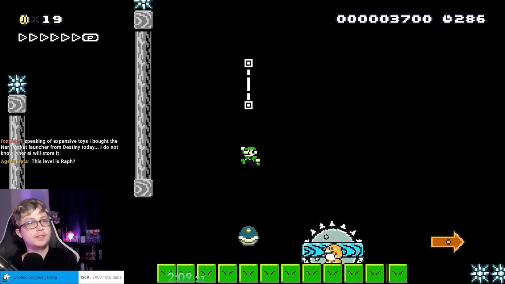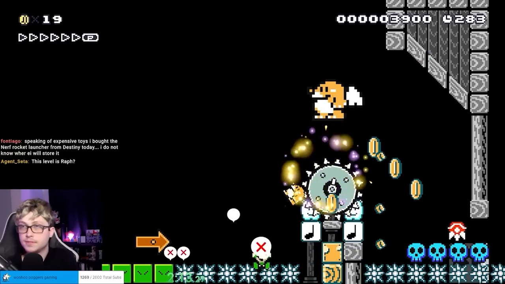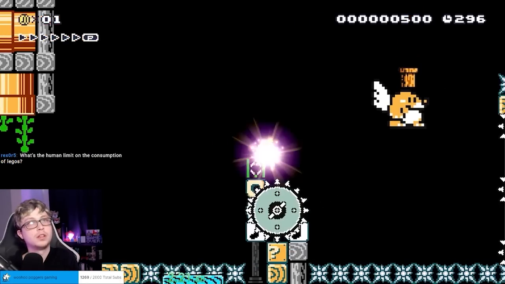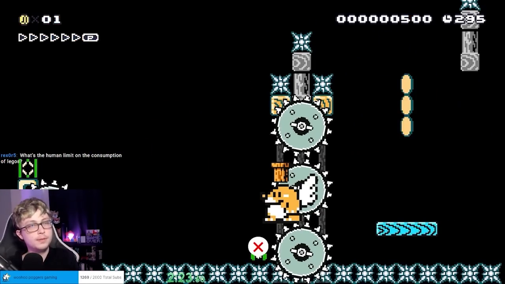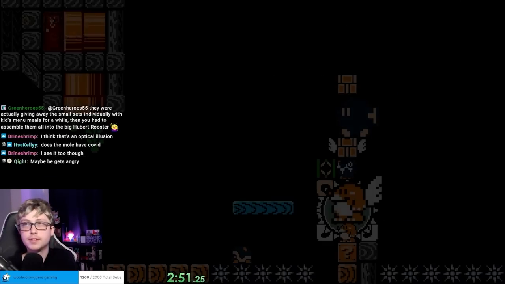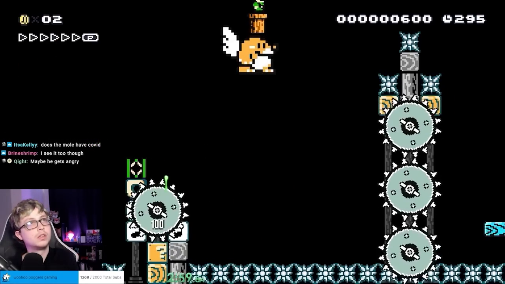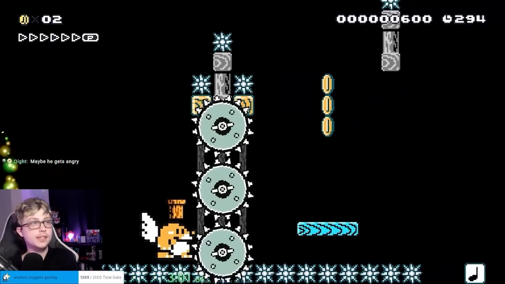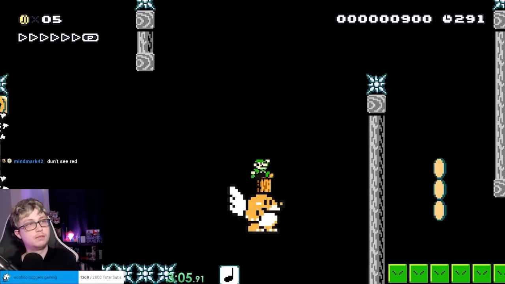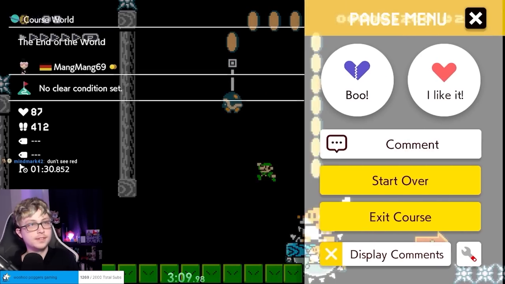Just noticed all these red pixels on the mole. Oh, whoops. Is the mole blushing? What is that? Look, when the mole jumps up, it gets red all over it. It's not an optical illusion. What? Is it an optical? When you pause, they're not there.